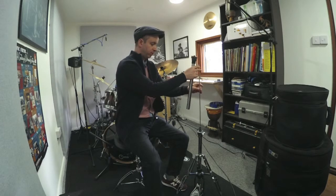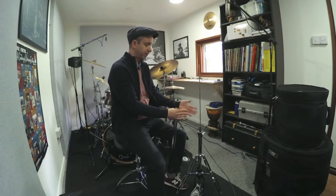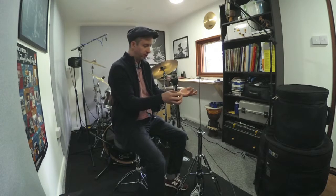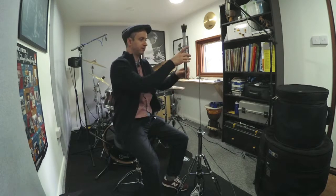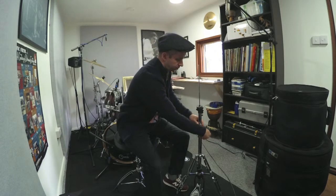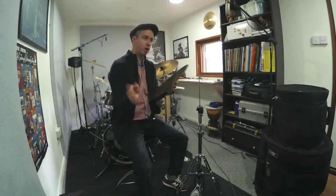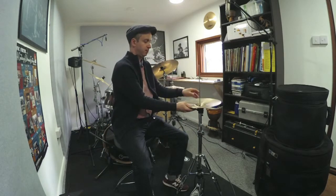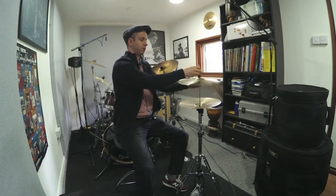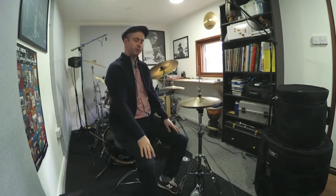If I screw this back on now — some sections in the hi-hat stand, some of these rods kind of bend over, so that's something you may have on your hi-hat stand. Let's pop all that back in, screw this in there. The bottom cymbal goes on, and then the top cymbal goes on with the hi-hat clutch. Pop that away and that's that.